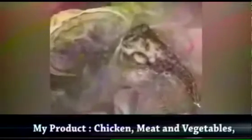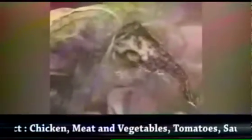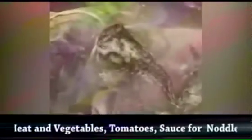Step one is to cook the fish. Cook this fish for 20 minutes. When you cook it for 20 minutes, take the fish out, and take all the fish out of the bones. And if you want, you can use the stock of the fish to cook the yam. That's step one. I'll show you step two.